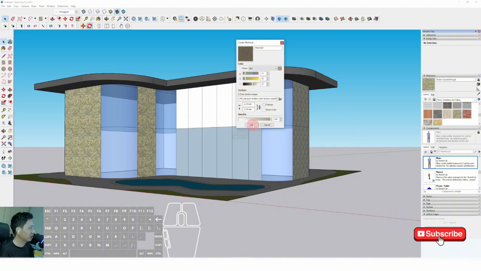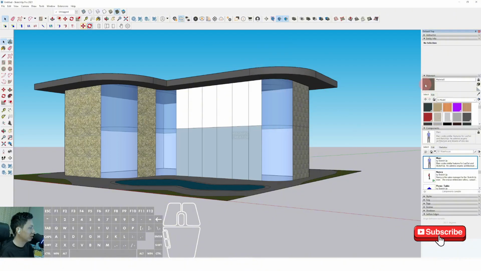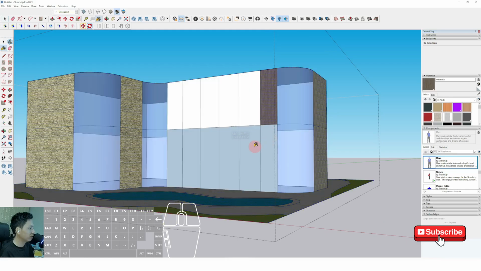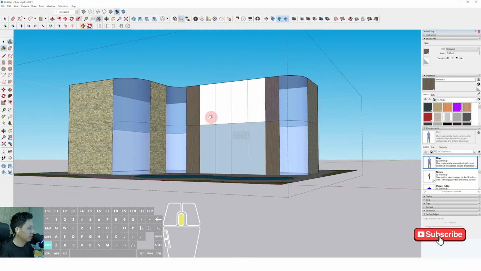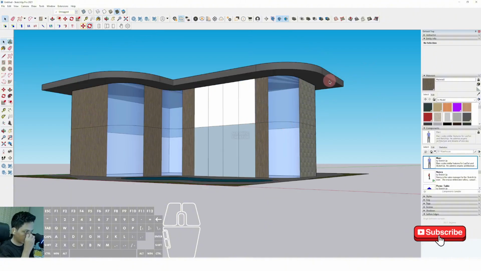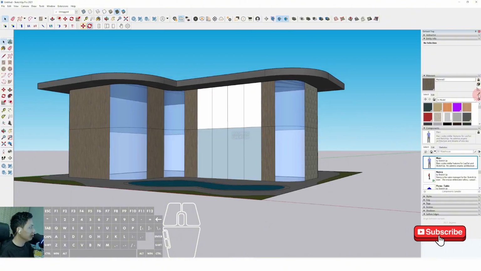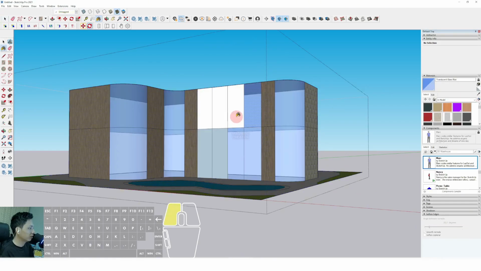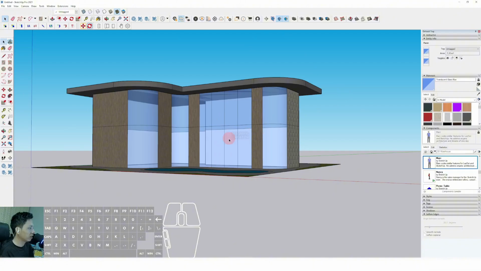Copy, and we have to copy. Okay, maybe I will assign with this one, and we can assign the glazing using the blue glass material over there.